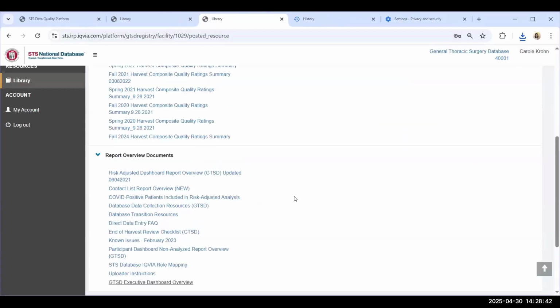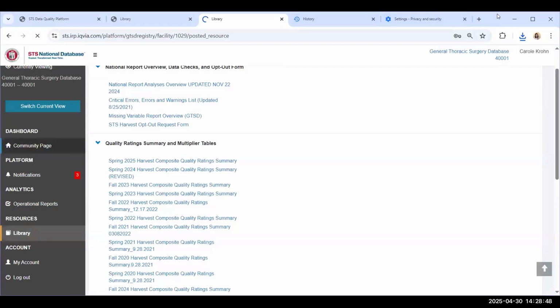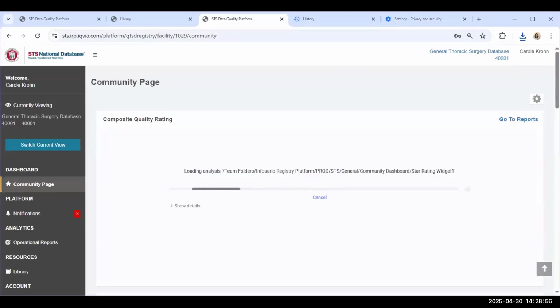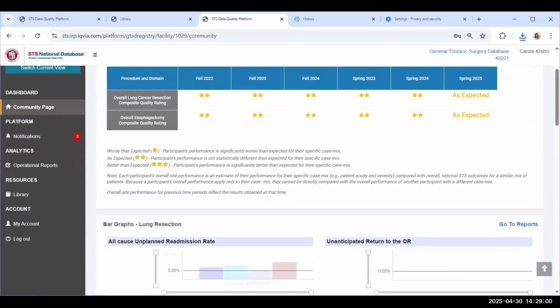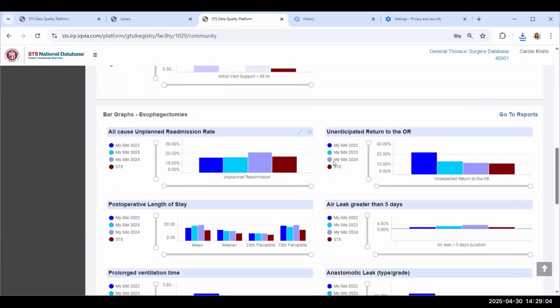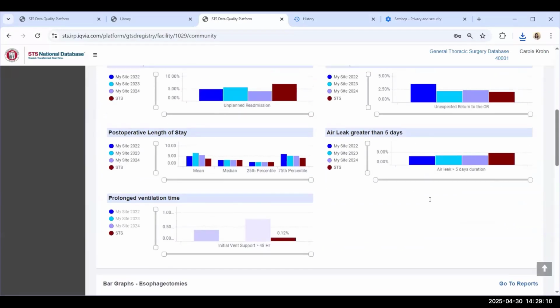We have a couple questions and we can go through those. Michelle says her report does not show the bar graphs for lung resections. It only shows esophagectomy. It should not; you should be able to see both. The only thing I could think is to check to see if the widget is turned off.